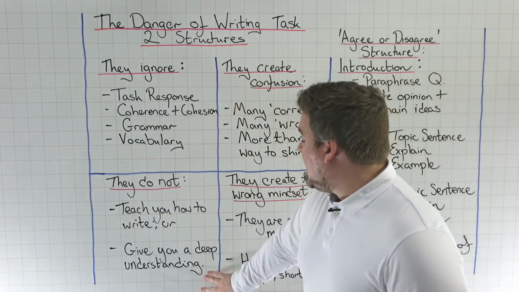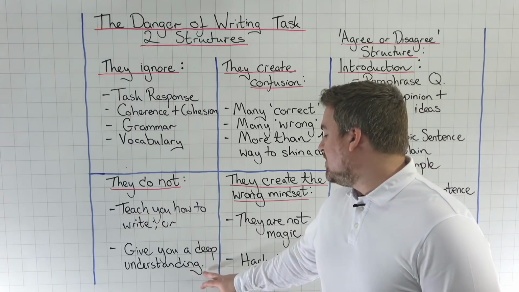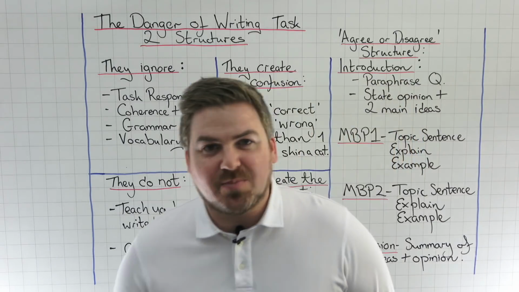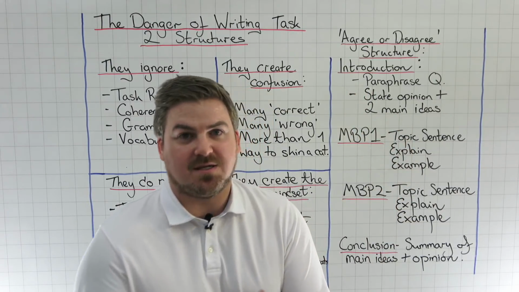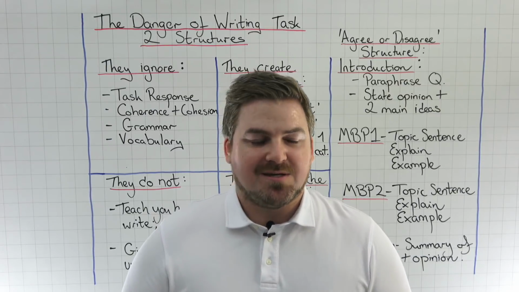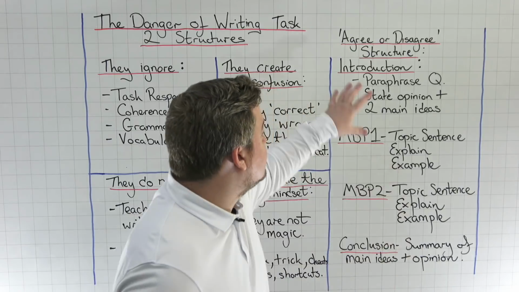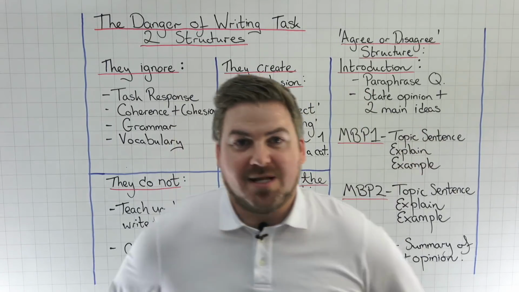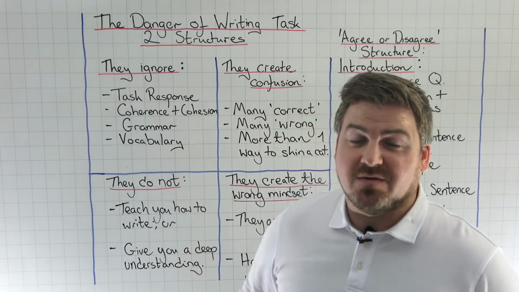It's going to take more work. It takes longer, requires more hard work, but you do need to have a deeper understanding of all of these different things and to practice it and get feedback on it and really know what you're doing, because you can't trick the test. You're not going to trick the examiner by using a structure that you're really good at writing in English. Also remember, grammar and vocabulary, 50% of your total score.